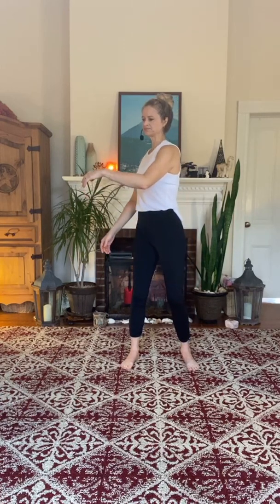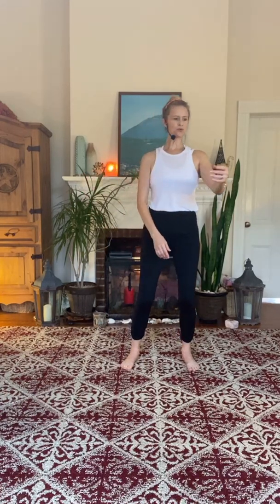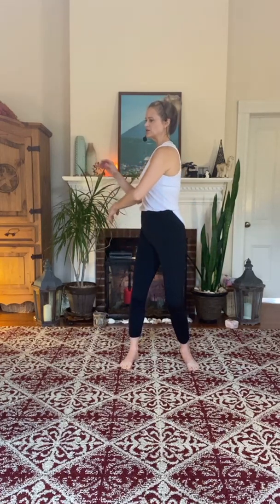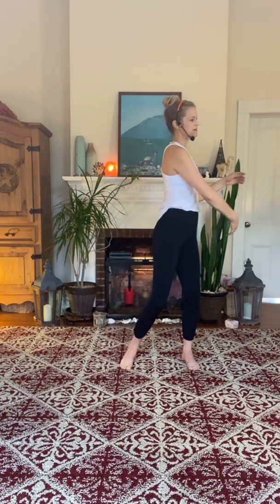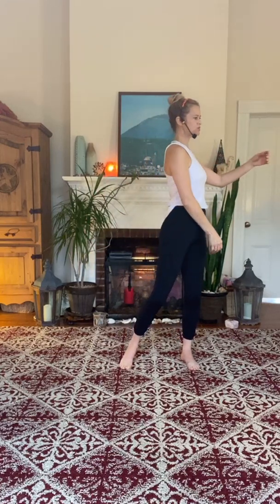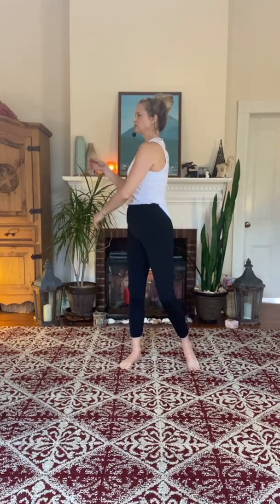And out. Nice. Now we're going to roll the body towards the left side. The right arm comes in front, floating arms like the cloud. The right arm leads you a little bit to the right, and then switch. Float like cloud to the left. So you can think of this again, the breath is leading the body across to one side, and then leading the body across to the other side. It should feel good, like the circular movements at our hip joints. Now we're just getting a nice little rotation circling at your spine.